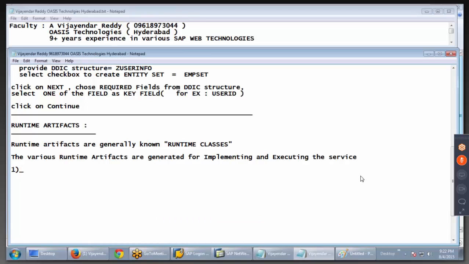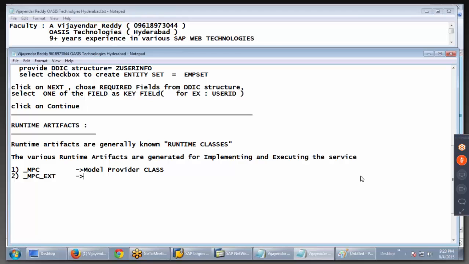So one is underscore MPC, that is nothing but the model provider class. And similarly, second one, underscore MPC underscore extension.